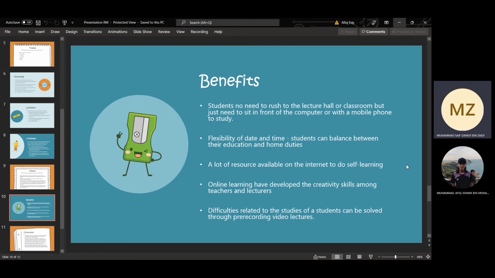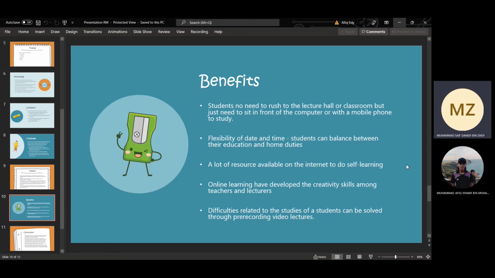The students can also find a lot of resources available on the internet to do their self-learning. Online learning has also developed creativity skills among teachers and lecturers, who come up with new ideas on how to teach the students. So the difficulties related to the studies of students can be solved through pre-recorded video lectures.